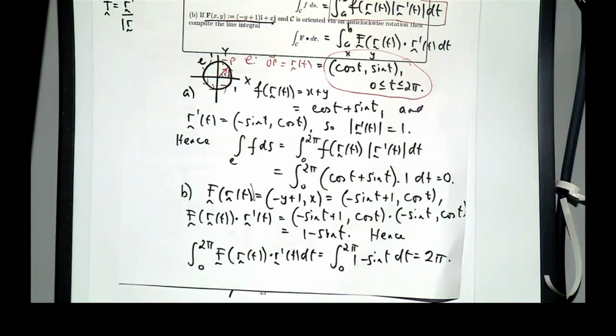Now, what happens if I changed from anti-clockwise to clockwise? Would that change our answer for part B? Yeah? How would it change it? Negative. It'll be the negative, right? So you can kind of justify that by thinking, well, if the tangent vector points in one direction for the first problem, it'll point in the opposite direction for the other problem. So you have a negative sign associated with it. So that implies that you won't get 2 pi, you'll get negative 2 pi, right? You with me? Yeah. So direction matters.